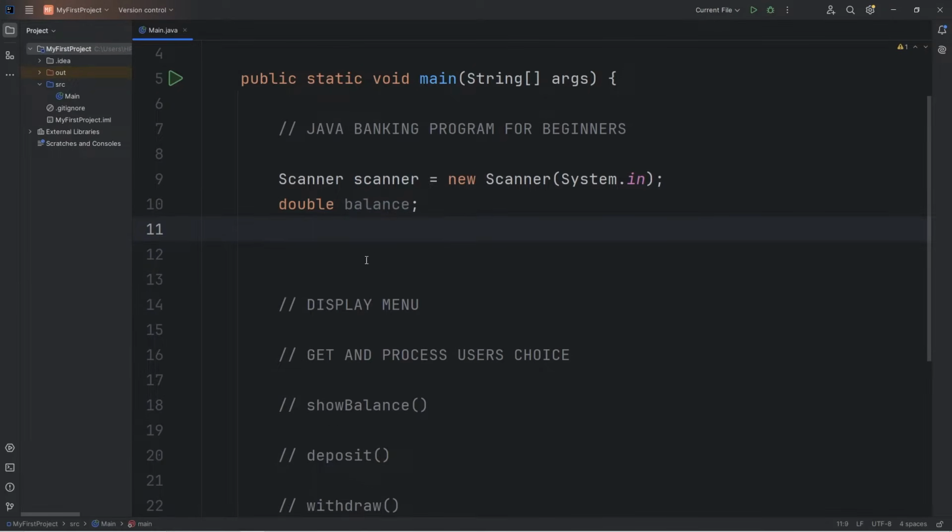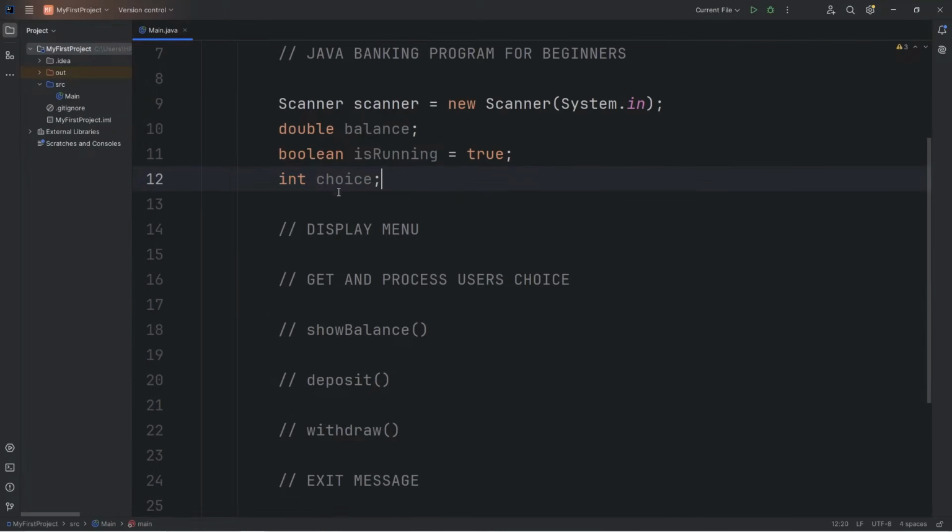We're going to continue this program as long as a user doesn't exit. We'll need a while loop. We will declare and assign a boolean variable of isRunning. Set that to be true. Continue this program while isRunning is true. Then we will accept a choice from the user. This will be an integer. A user is going to pick 1 to show balance, 2 to deposit, 3 to withdraw, or 4 to exit. The user is going to fill this in later using the scanner. Alright, we have declared our variables.